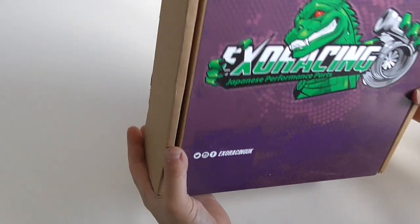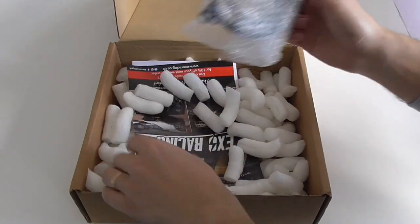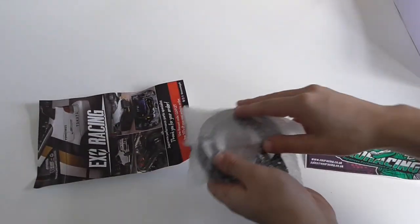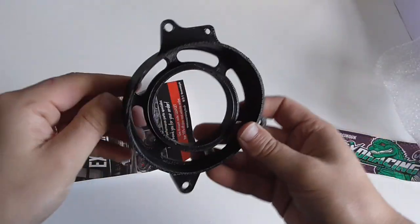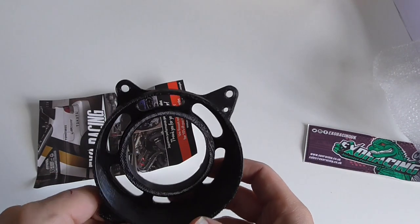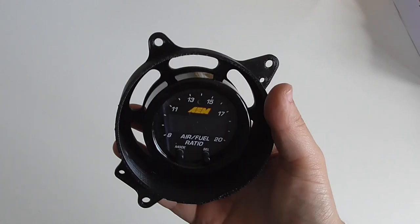Now we got the Exo Racing gauge holder, which comes in a really nice box. I don't want to damage this. Here we go. Some Exo Racing stickers, some merch, and this is the actual holder, which is 3D printed. You can see it's pretty 3D printed. Our gauge will go basically inside that. Right, this is it. I'm not 100% sure if this is the way it goes, but obviously when we try to fit this, we'll sort it out. But that's pretty much the plan.